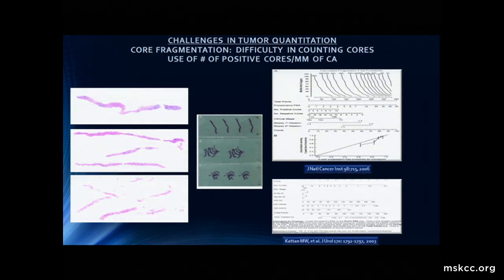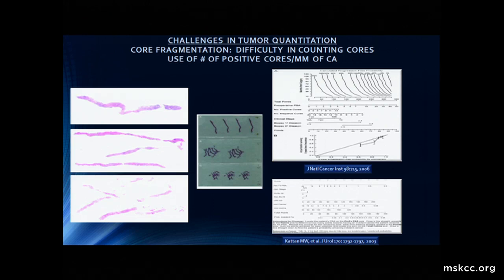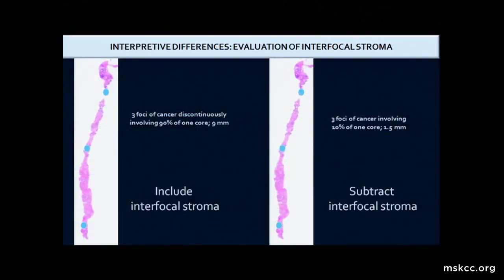If we look at this diagram, there are significant problems in the community with tumor quantitation and grading depending on how we take our cores. You can see the histologic images and how you can imagine the jumbling of cores that occurs. I'll show you two relatively old predictive models — the Stephenson preoperative nomogram and the Katan indolent nomogram from 2003. What you may not see clearly is that those take the number of positive cores and the millimeters of cancer into effect. If you have the jumbled cores on the left, it's very difficult to determine where to even place a patient in this or any other predictive model — it could be a garbage-in, garbage-out situation.